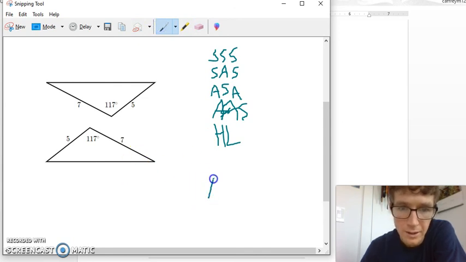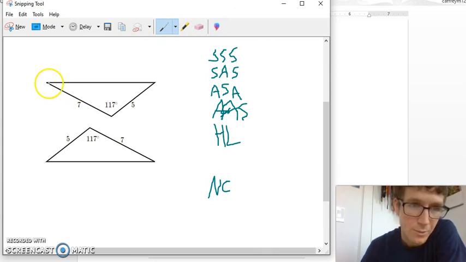So we have not congruent here as one of the additional options, but it doesn't include these. These all say that they're congruent, and then you could say that maybe they're not congruent at all, so we could select not congruent. Looking at this, we know that we have a 7 here and a 7 here. So we know that these two sides are the same length. I'm going to highlight this one, and this one.